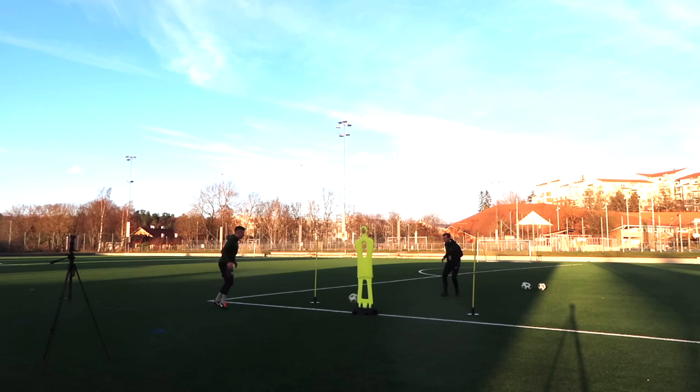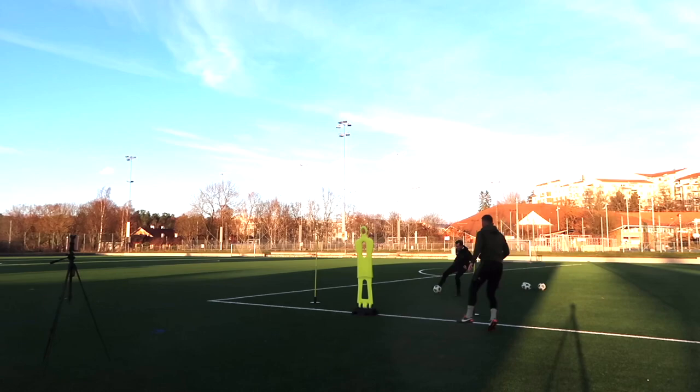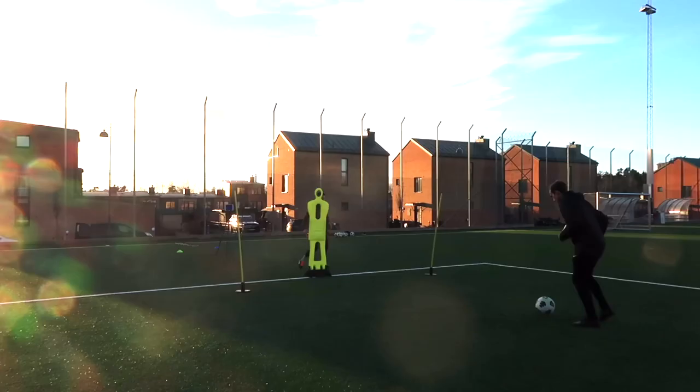Then we went into some first touch stuff. Started very simple, as you see there, there's an iPad behind me. We started all one touch, and as I would play that ball, as I would check out as a center midfielder, I would look over my shoulder. So on that left side, I'm looking over my right shoulder. On that right side, I'm looking over my left shoulder.